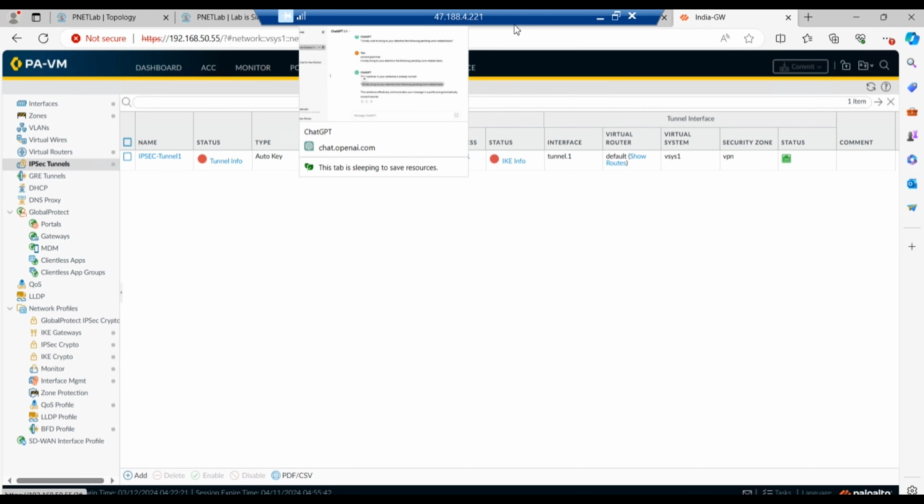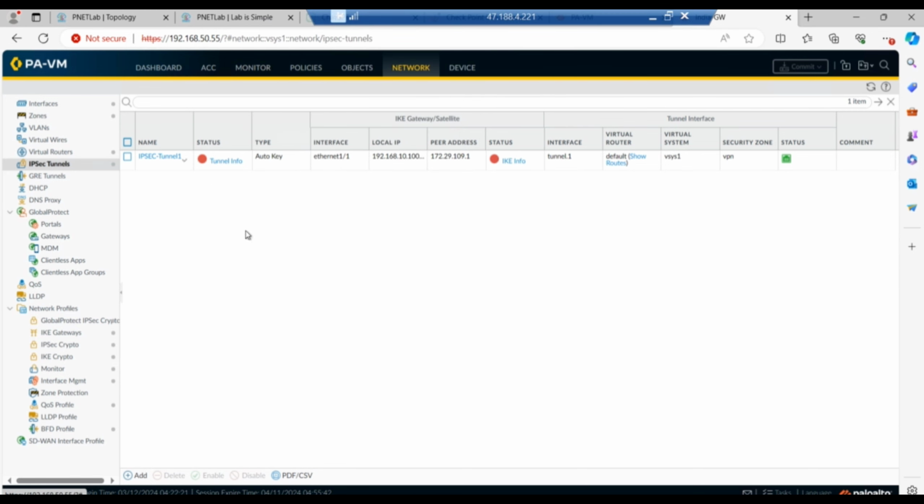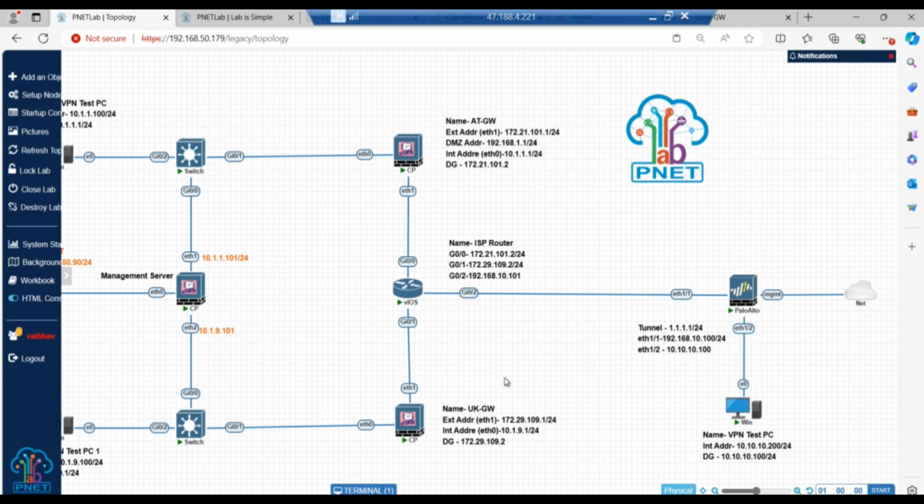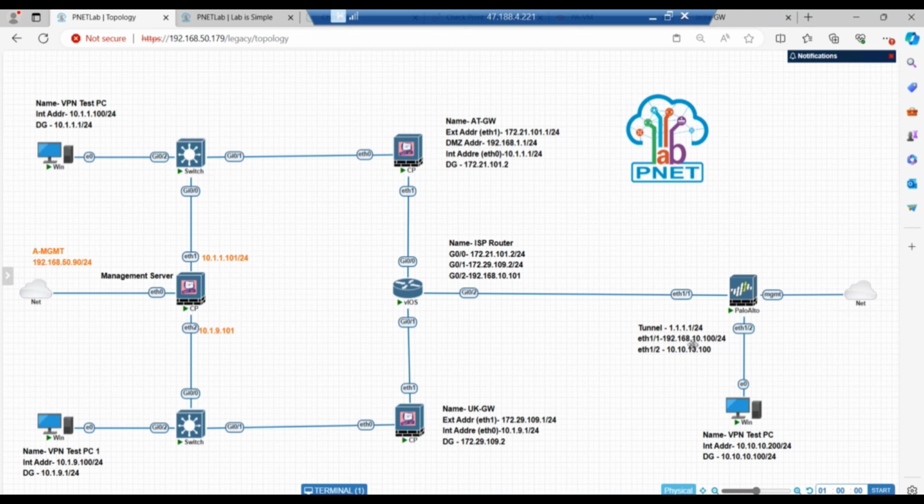And the basic things are already there. For now, what we have done is just configure this Palo Alto firewall. Now we'll give the IP address to this machine, and then on this router I have to configure this interface.